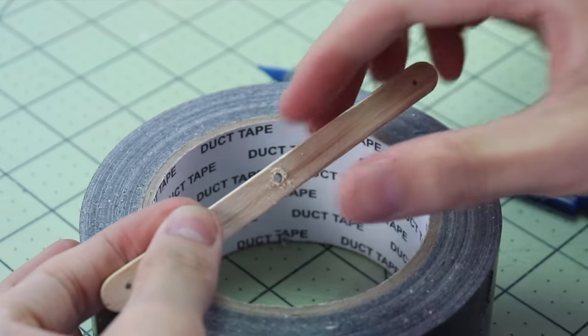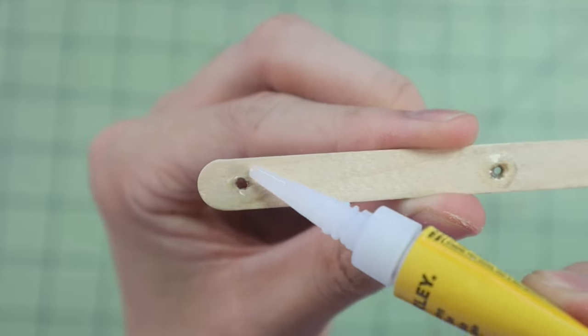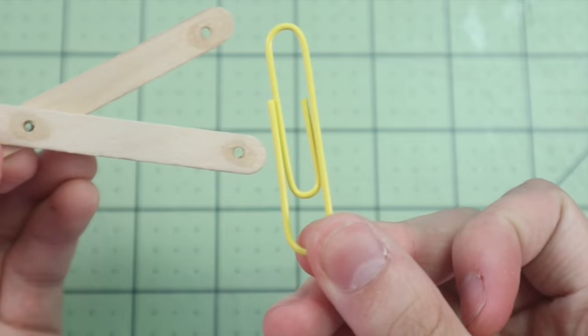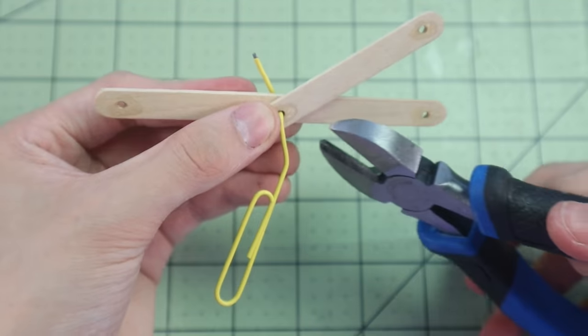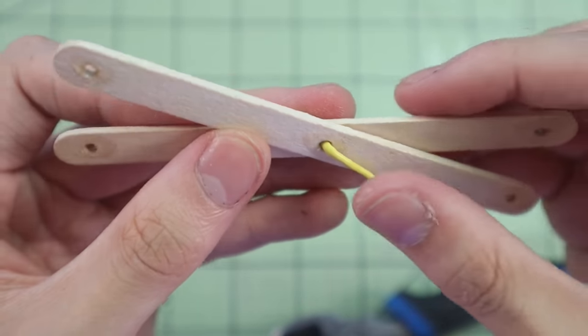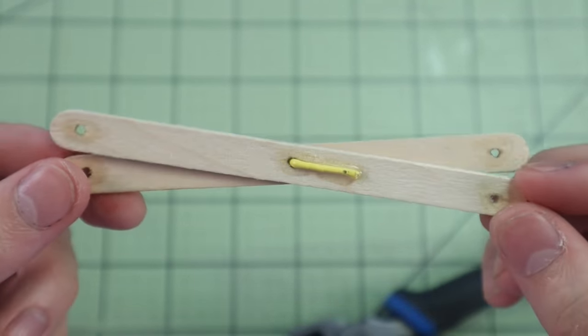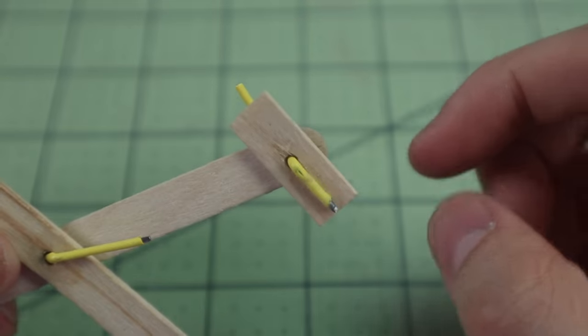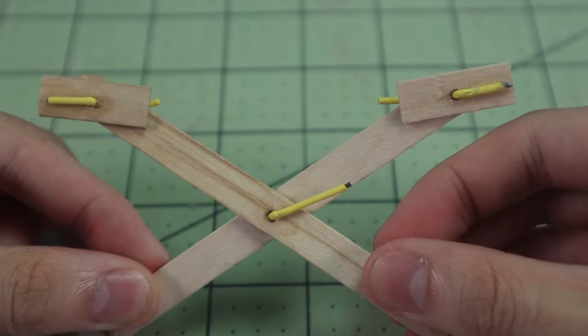Now I'm going to move on and start working on the shooting mechanism. To start, I just simply drilled a few holes in this popsicle stick, which will come into play in just a second. Also, I super glued those holes to make sure they don't crack. After that, I used a paper clip to hinge these two pieces together, cut the excess off with a wire cutter. I forgot to show it, but I did use some pliers to shape the paper clip before gluing one end of the paper clip to the popsicle stick.